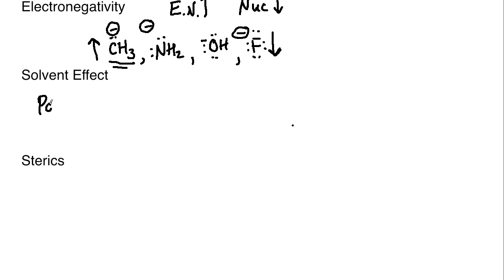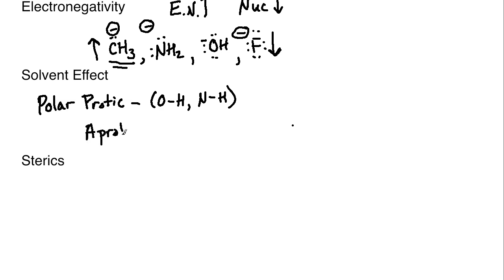So a polar protic solvent, and again, this is going to be covered in far more detail in the next lecture. A polar protic solvent has the ability to hydrogen bond, so it's any type of solvent with OH or NH. So your amines, your alcohols, water, those types of things, okay? And if something is polar aprotic, it's going to be just the opposite. It has polarity, however, there are no OH or NH bonds.